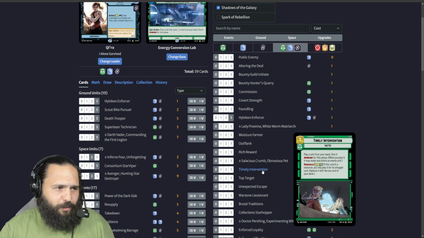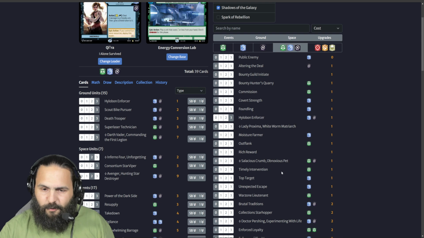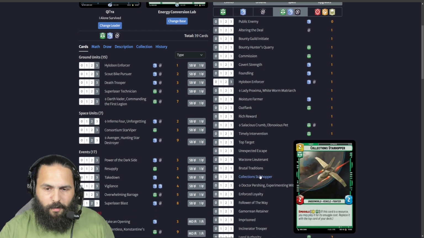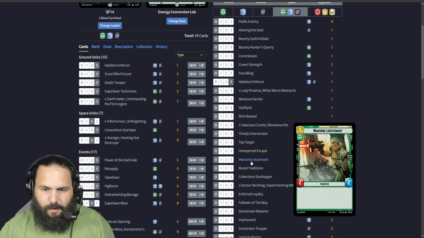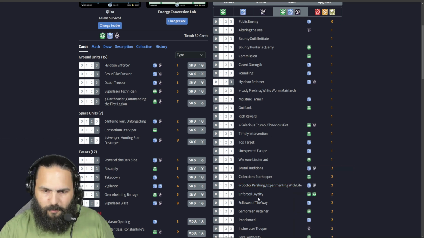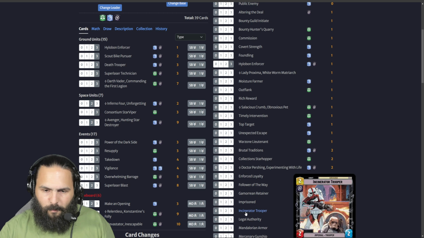Timely Intervention's interesting. If we get away from ECL, I'd be interested in it, but currently not, because I just don't think we really care to have that much ambush. I think just 1 ECL can usually help us kind of stabilize. Dr. Pershing feels a little bit too slow, kind of interesting with the shields and drawing cards, but I just don't think he is what we want to do.